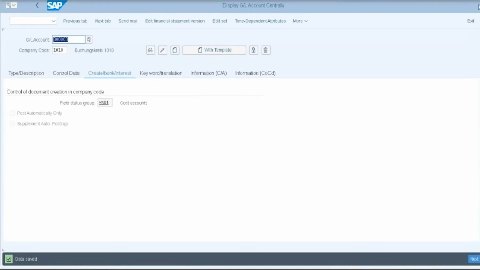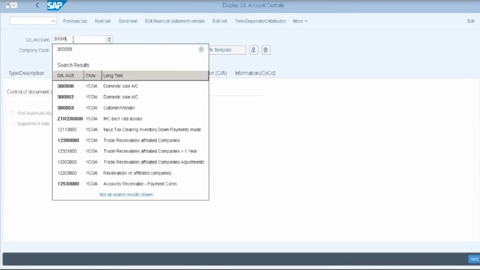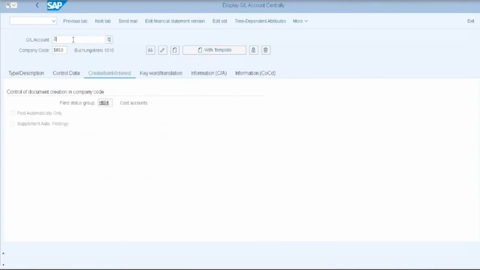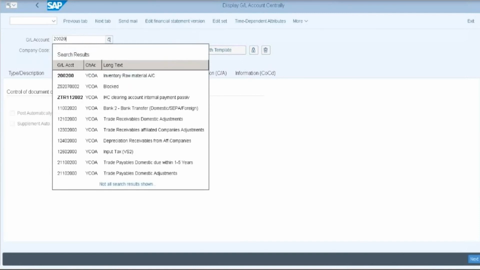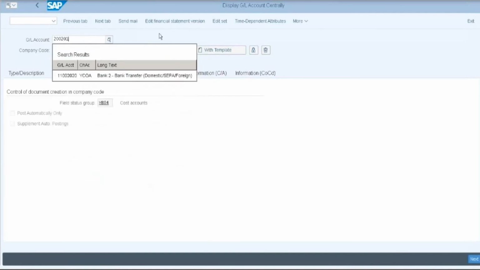So let's create one more GL account for vendor. Enter the company code 1010.